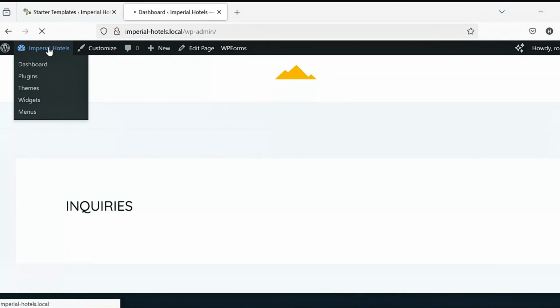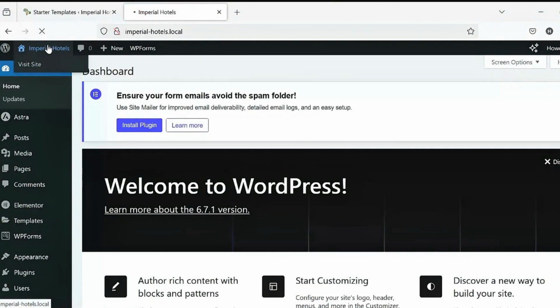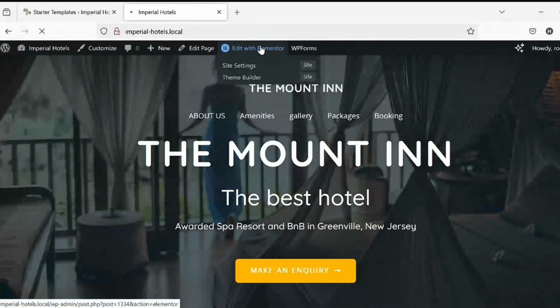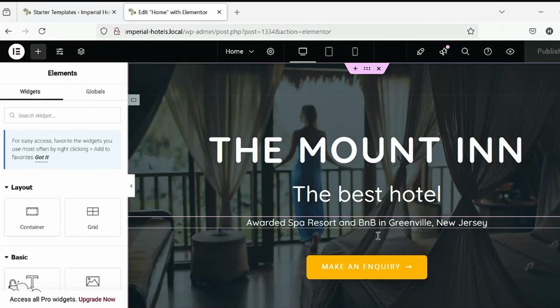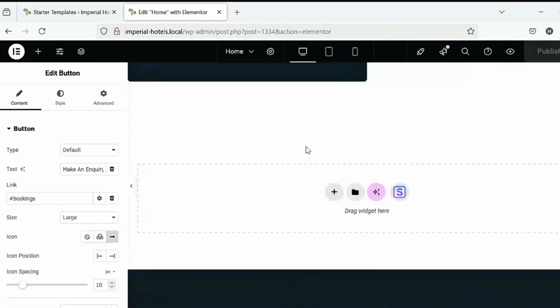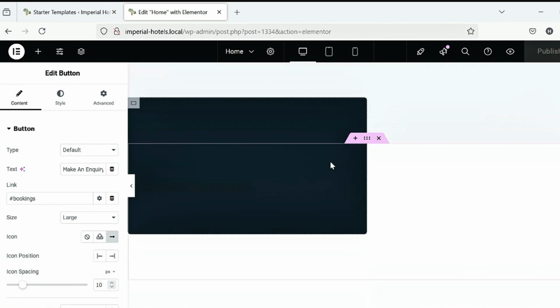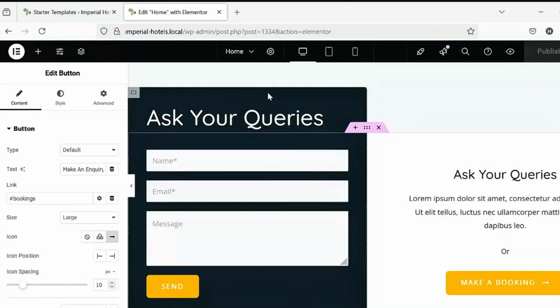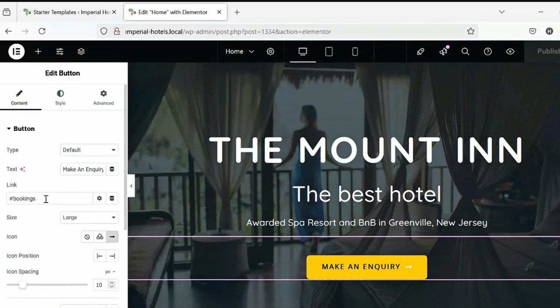Okay, so I'll go back to my button. Once I go back to my site and I go to edit with Elementor. So we saw that once you click on that make inquiries button initially, it takes you down to the bottom where there is a form to fill in. But I want it to take me to an entire new page. Okay, so I click on it, and you can see make an inquiry is the text and all that. There is link. The link is a custom link which takes you down to the bottom. It takes you to booking. It's a widget, I think. I don't see it here. It takes you here. Okay, but I want it to take me to a new page.